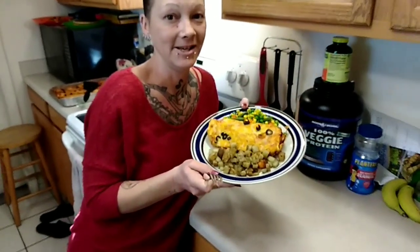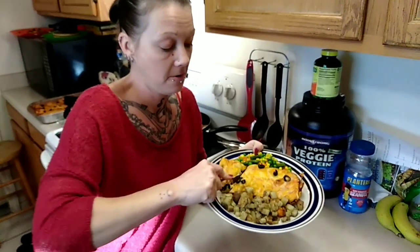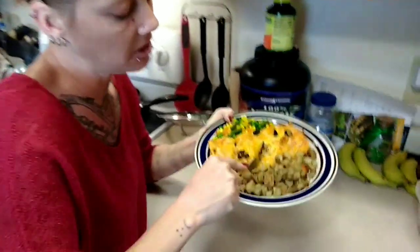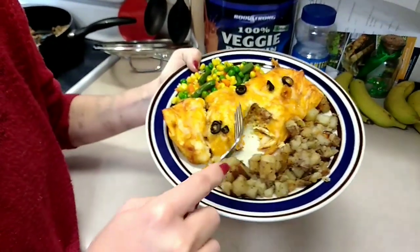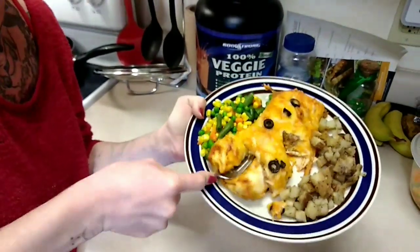Lovely. And the final result, yummy enchilada, some fried potatoes. We're going to cut this open. Oh, yeah. Look inside there. All sorts of cheesiness. We're going to cut the end off here. And let me tell you guys.